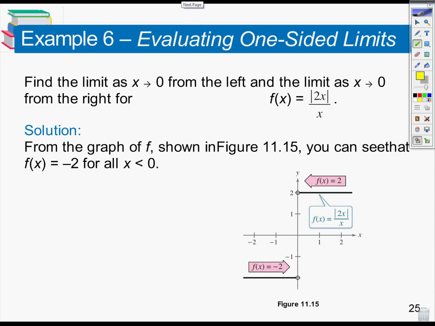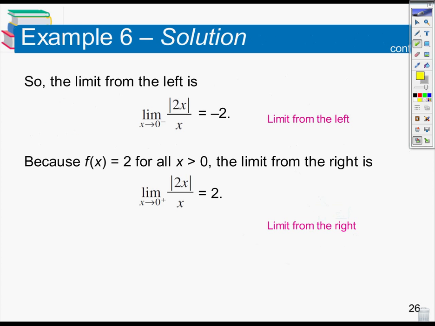And it's also possible that they both have the same left and right hand limit, in which case the full limit is that one number. But we can write this using the notation: the limit as x approaches 0 from the left of this particular function equals -2, and the limit as x approaches 0 from the right of this particular function equals +2.